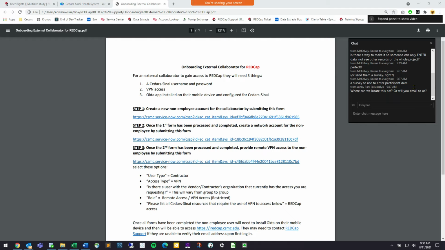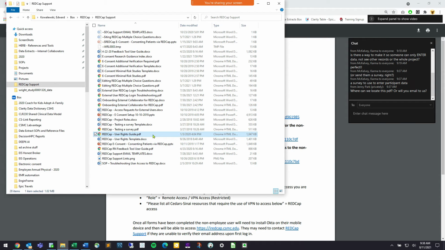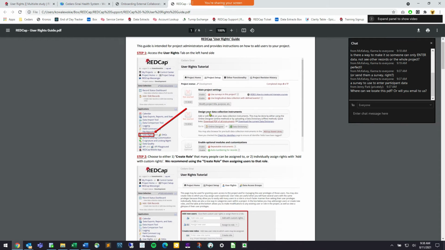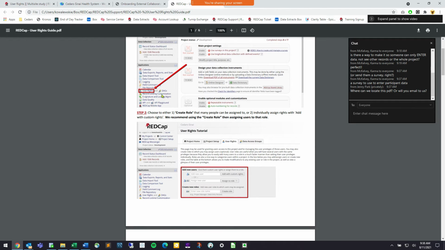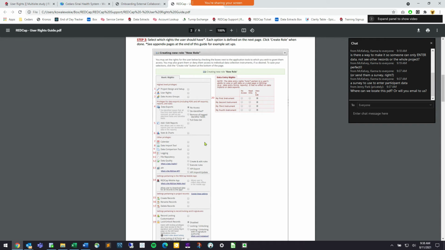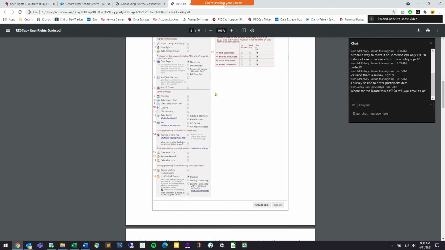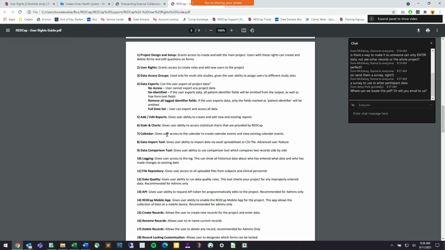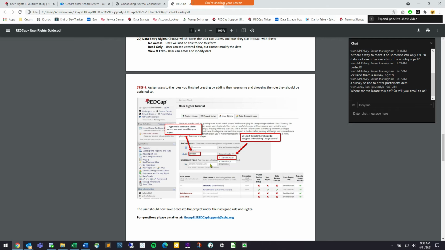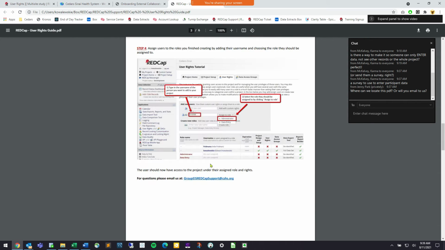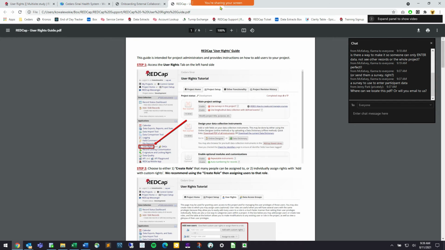And yes, I will send out this PDF to everyone after the course, just so everyone has it. And I'll also be sending out this user rights guide too, which describes a little bit more of what we were going over in the first part of the class, so you can have that. It just goes over details on how to access the user rights, how to add in folks, and then it also describes what each of these sections are for in detail here. So this is what project setup does, this is what data export does, it's all these definitions here. And I'll send that out to everyone. Great.